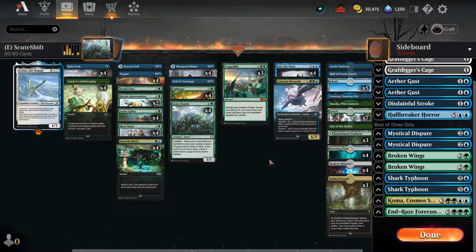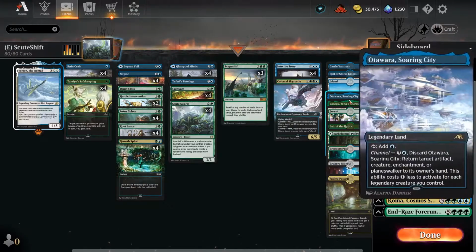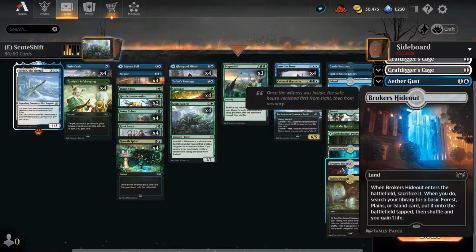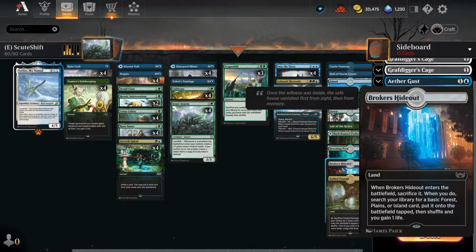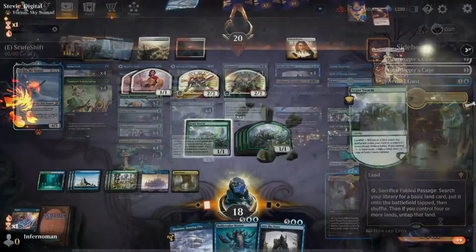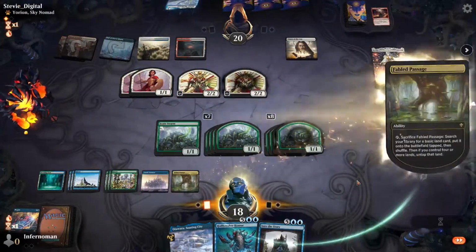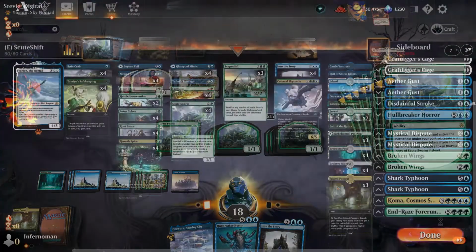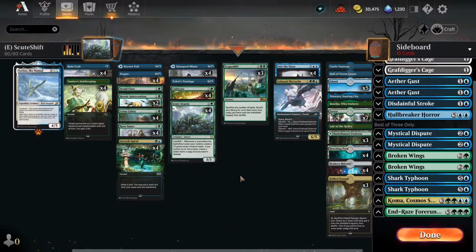So if you want to try to save up some wild cards, you don't have to go all in on the duals. I would say instead get more of the lands from Capenna, the ones that basically sacrifice and then instantly make you search for a forest or island. And then for that, you probably don't even need the Fatal Passages. You basically just want to try to get as many of those kinds of triggers from Broker's Hideout as possible.